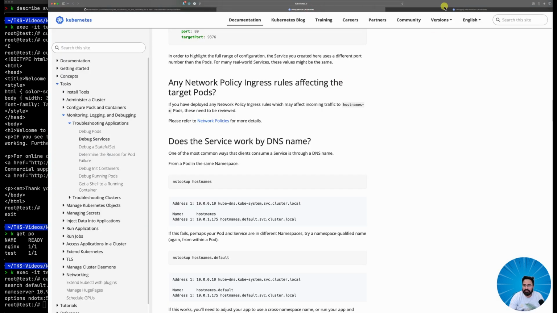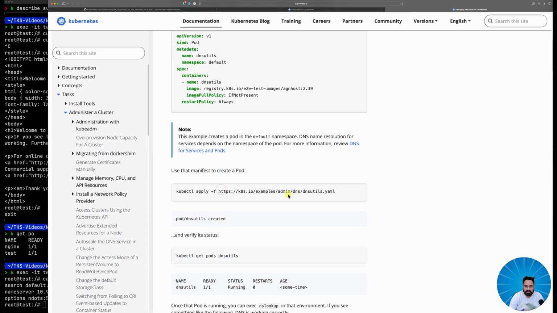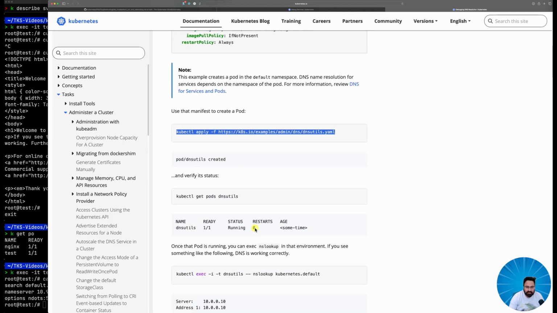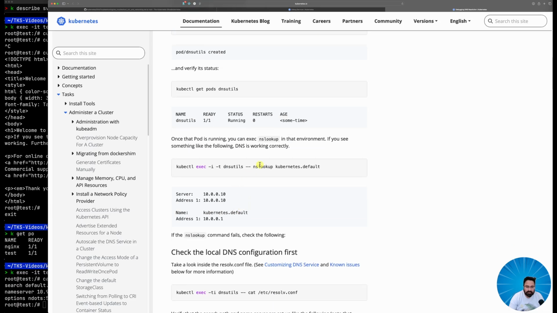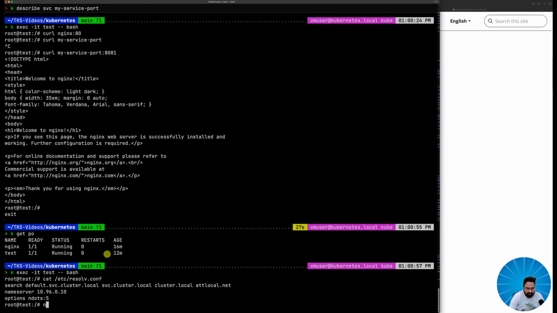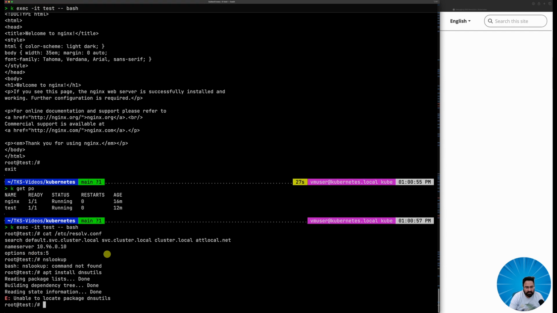But if you want to debug it further, debugging name resolution, there are utilities like dnsutils. I have provided links for all these. Use this utility, deploy it. Once you deploy, you'll be able to run commands like nslookup. If I try to run nslookup here, it says command not found, unless I go install it, apt install dnsutils.